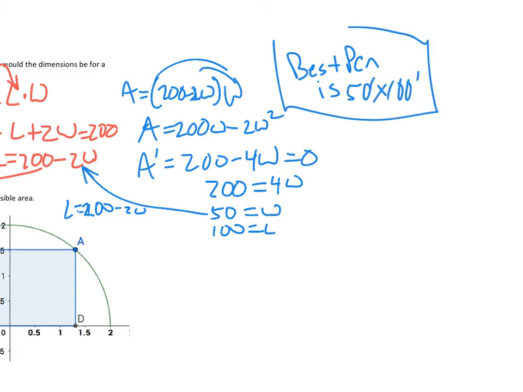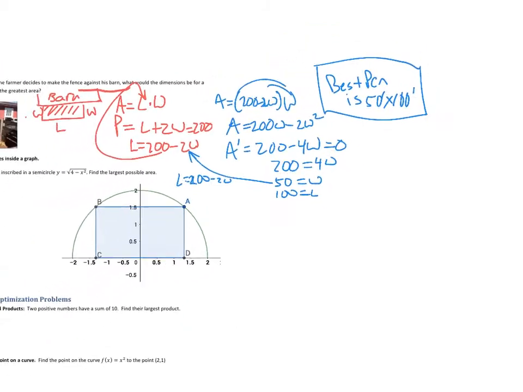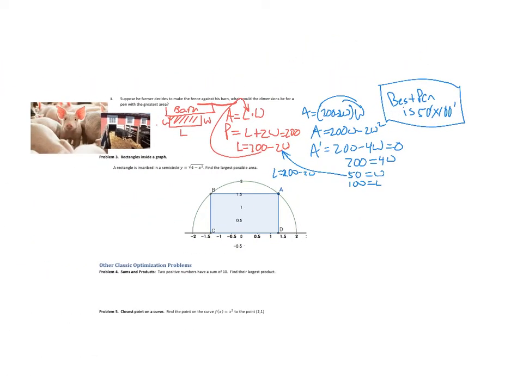Okay, now notice, by the way, we got a square on the last one. That's true. A square is going to give you the most area for a given perimeter. But here, in this case, where we only have 3 sides, this is actually, notice, a half of a square. It's half of a 100 by 100 square. So that's useful to know.